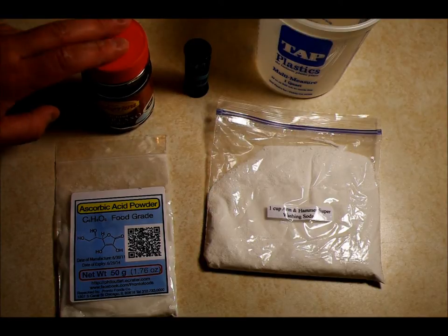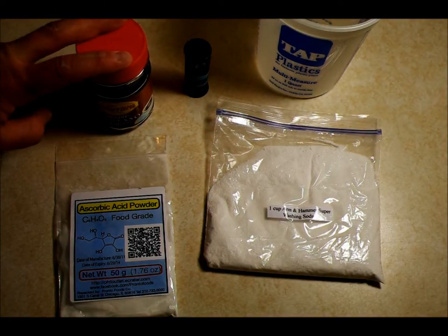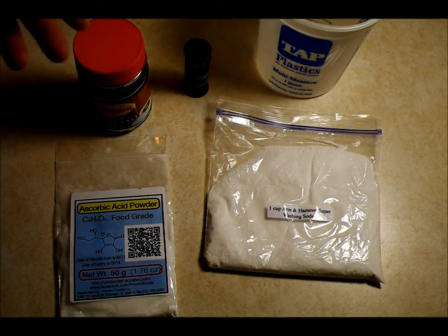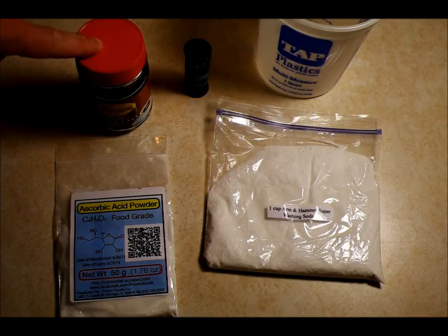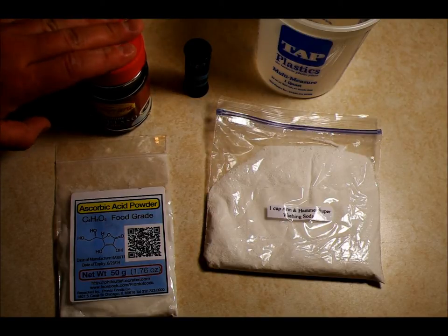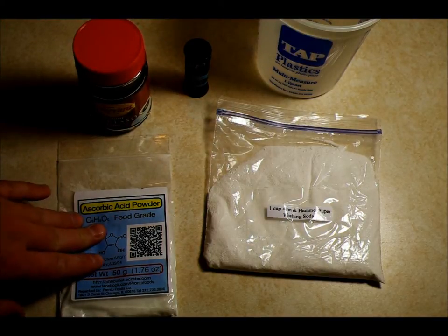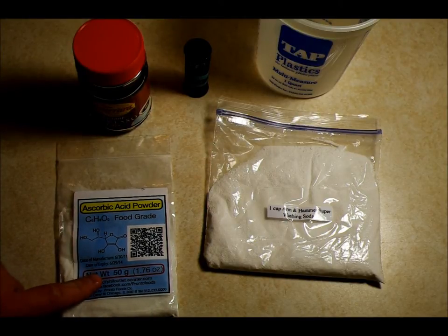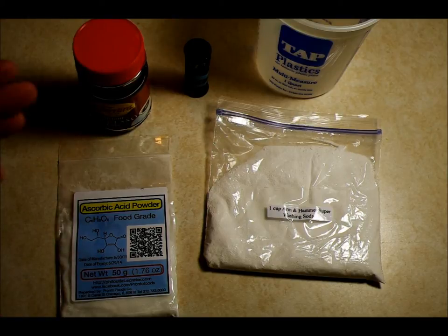We need instant coffee. Now, one thing about this, you can use any brand of instant coffee. I used whatever was cheapest at the dollar store. It has to be caffeinated, so just make sure you're using caffeinated coffee. This is ascorbic acid powder. I believe that's vitamin C, pretty sure. Anyway, this is ascorbic acid powder.